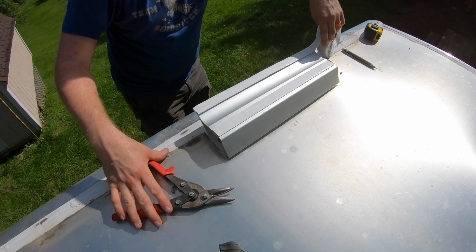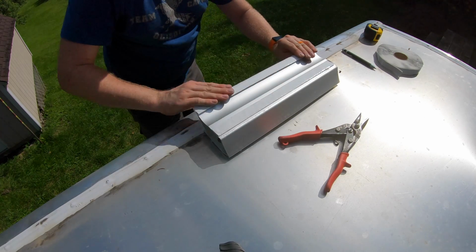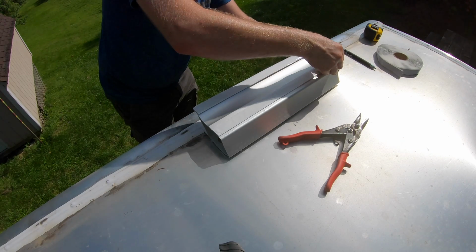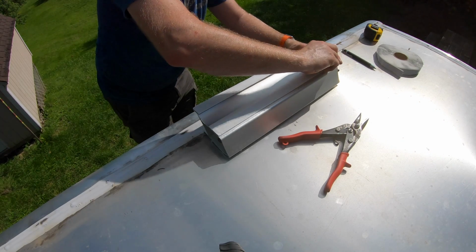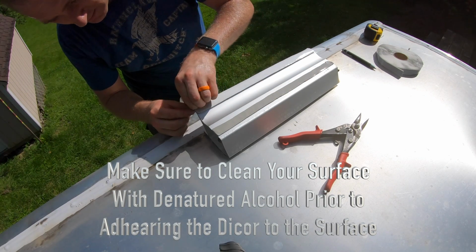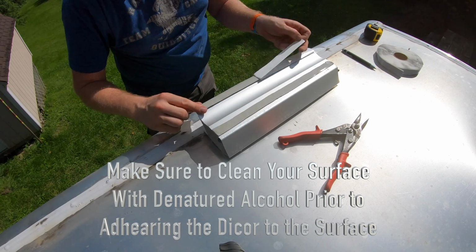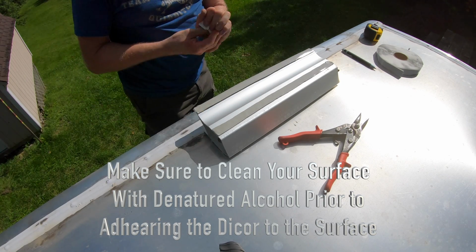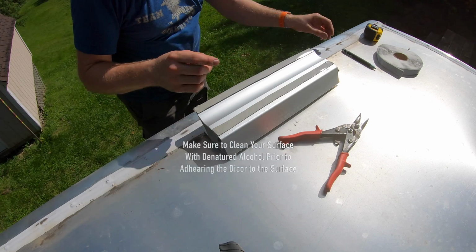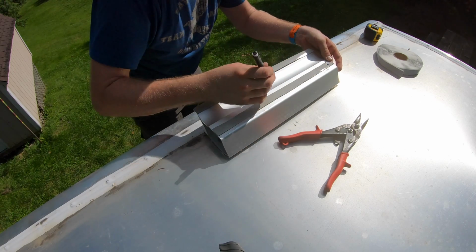And that way, when this actually sinks down with the screws, it's going to seal those screw holes right back up for me. You do want to make sure you take the paper off. There we go. The front isn't as big because there's just 2 holes there, so you could just putty the holes, but I want it to be the same push down the entire length, to be honest. So now I'm going to open up those holes so I can still see through the hole.